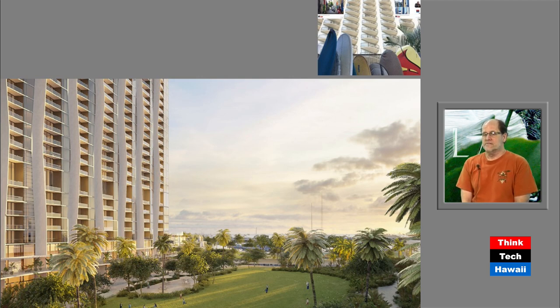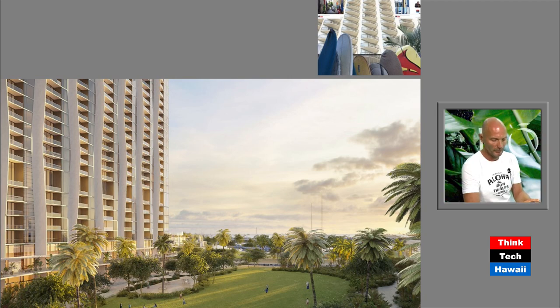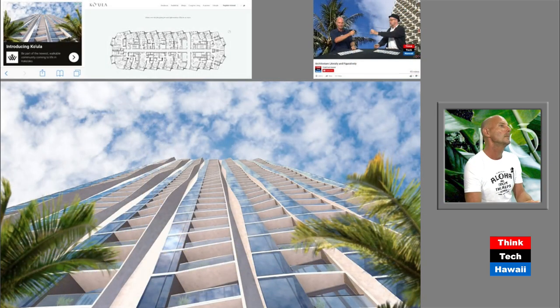Right. So let's continue our search. Next slide here. We did a show about lanais, pretty much. You see the floor plan here, the first time, the whole floor plan. It's a double-loaded corridor, which is unfortunate because we opt for single-loaded. And so you don't get the cross breeze. And then at least this tower has a lanai, which is good.